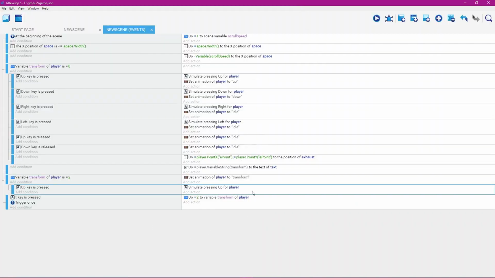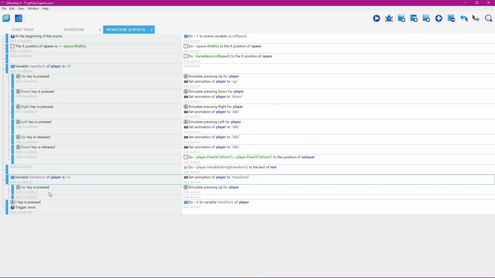Okay, so what we're going to do now is we need to have the other directions work. So with this highlighted blue, this is the sub event I'm talking about right here. We are going to, actually no, we want to click here. We want to not click on the sub event, click on the actual event. And then what you want to do is click sub event.